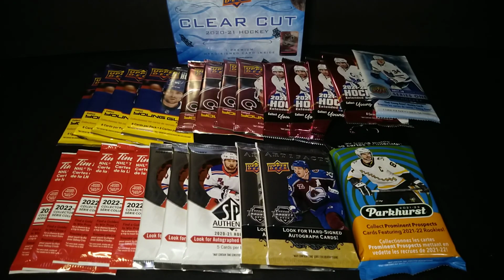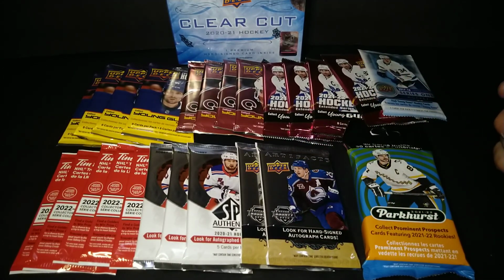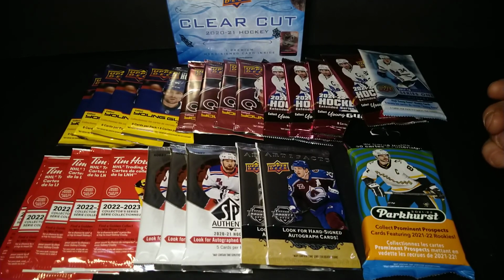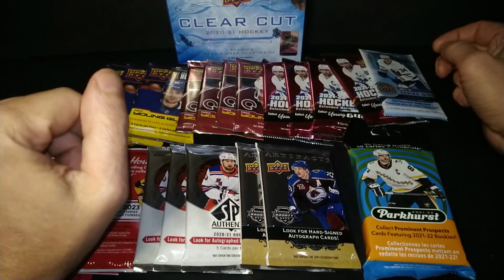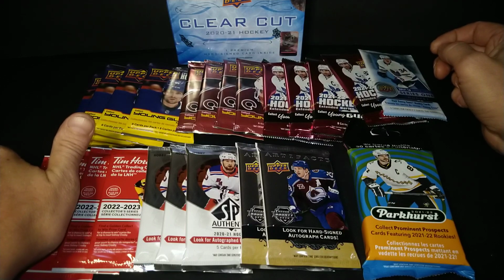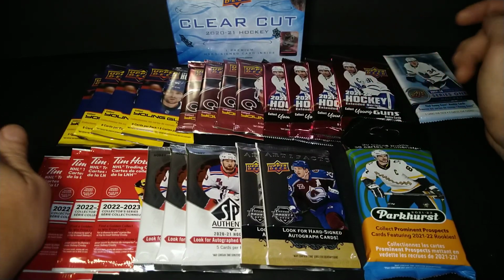Anyway, what I did here was I put together one pack of Parkers from this year, two packs of Artifacts from this year, three packs of SB Authentic from this year. When I say this year, I really mean last year, because this year isn't out yet, except for MVP. Where was I? Oh yeah, five packs of Tim Hortons, which really are from this year, so that kind of ruins what I was just saying. Then I got four packs of retail Series 2 from 2021, four packs of extended from 2021, and more properly put, this year meaning 21-22 extended. I got four packs of there.